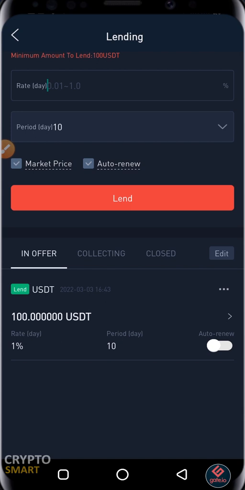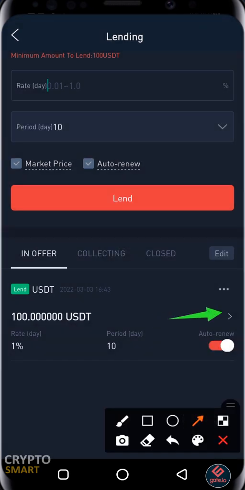Does that make sense? Because 1% for $100 is $1. But this rate is actually very high. That's why it will not be picked. I was actually conscious when I took this rate because I know that it's very high. Nobody will pick it. Because we're making this video, that is why I want to explain to you. I can click on auto renew so that it renews automatically after 10 days.